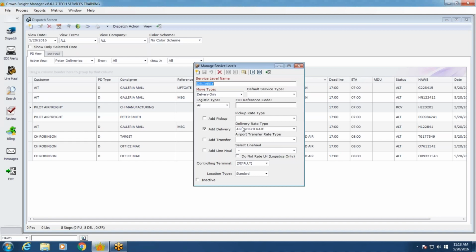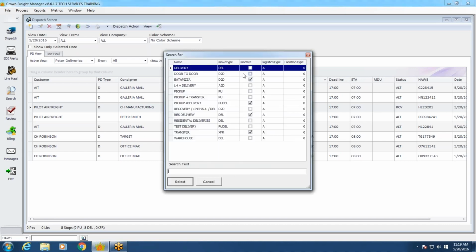If I wanted to set this up, so I don't want to use airport sweeps and routing on this, I'd rather just have each one of my recoveries as a pickup. What I can do is select my delivery service level, and I just hit Add Pickup. If I save this, every time I enter in a delivery, it's going to have my rated delivery, and it's going to add a logistical pickup for me. So you don't have to go into every job and say Add Pickup. You can just set it on your service level to do that.